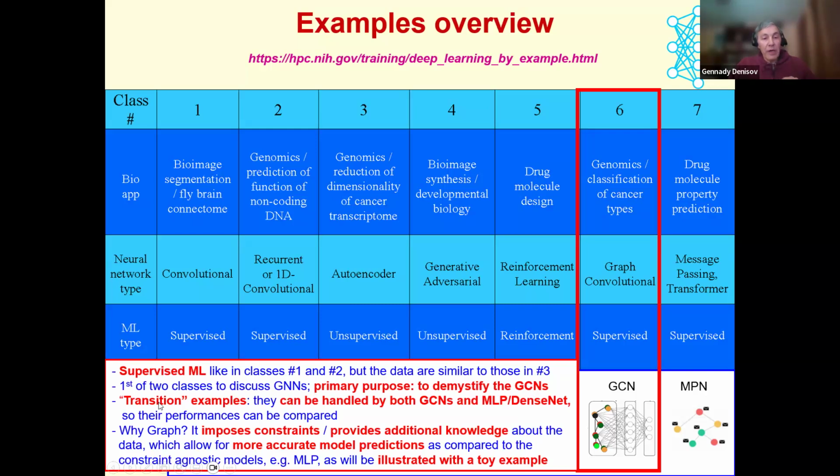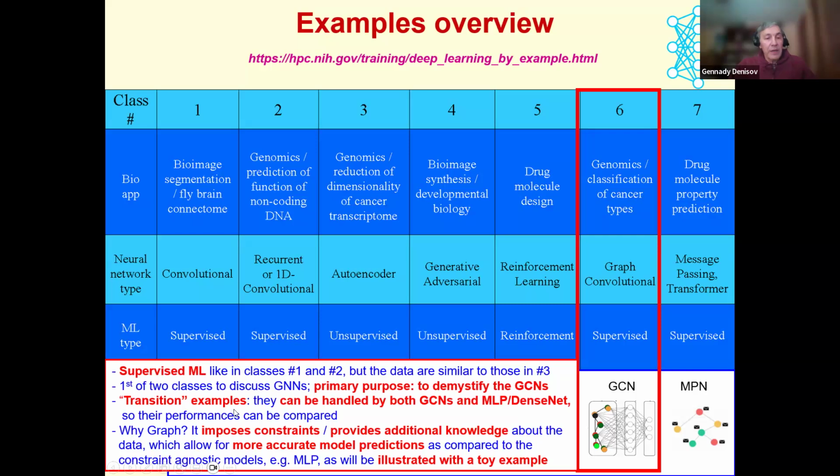With this purpose in mind, all examples to be discussed in this class are kind of transition examples, in the sense that they can be handled by both graph convolutional networks and more traditional networks we discussed previously, such as multi-layer perceptron or dense networks comprising only dense layers. And the performances of these 2 models will be compared.